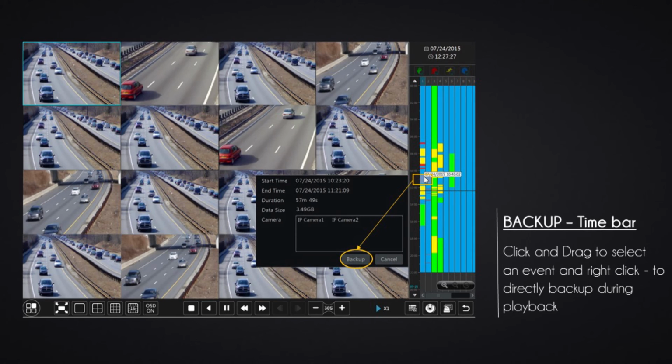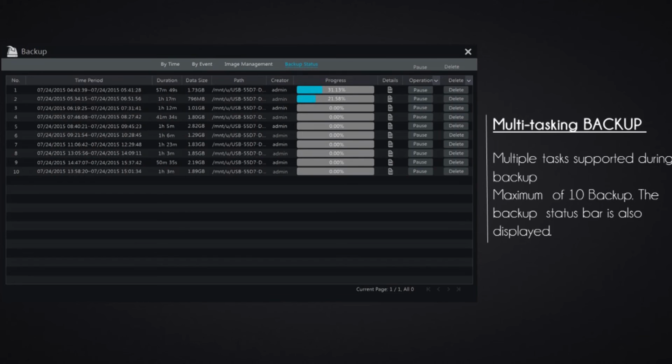Benefits that we're adding to this is that now you can do it up to 10 times. So compared to other companies like Hikvision or Dahua, you have to stay in the backup screen the entire time. You can't look up other videos because the system is being restricted to back up that file. We've allowed you to do multi-threading, which basically allows you to back up the video and then minimize it like a computer and then play back another video. And if you see fit that this is another video that you needed to back up, then you can back up that. And you can do that 10 times.